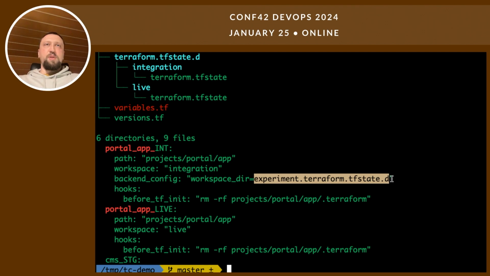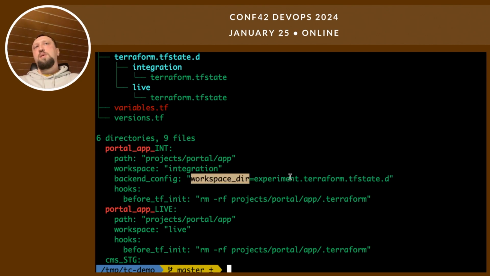Or, for example, if you are using a remote backend, you can put some key here and use that. So that just allows you to run Terraform init with some custom backend config.